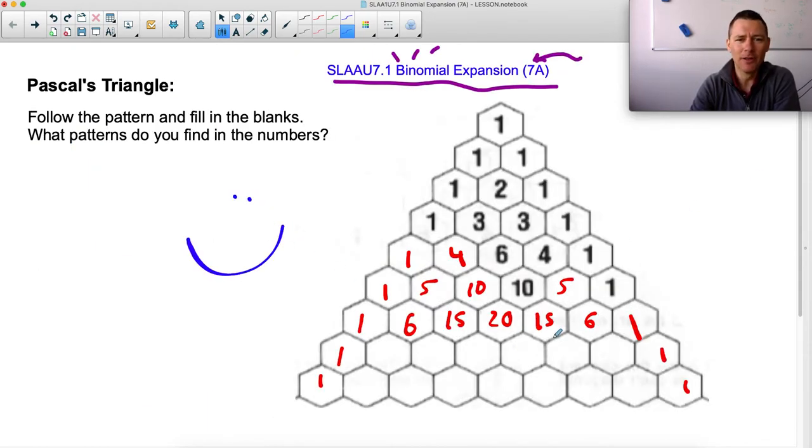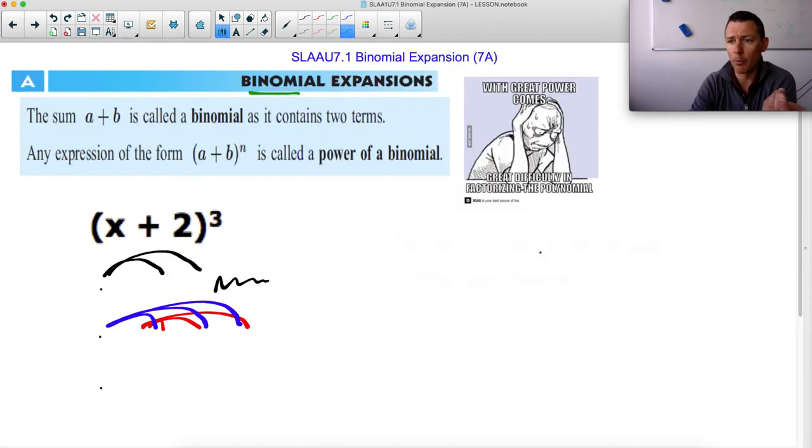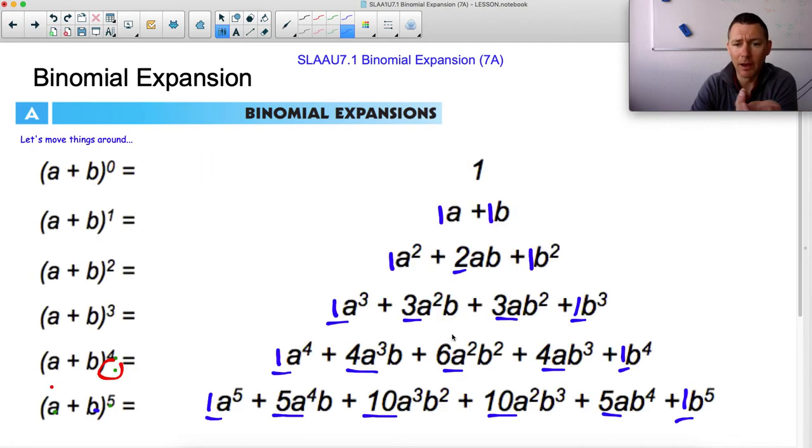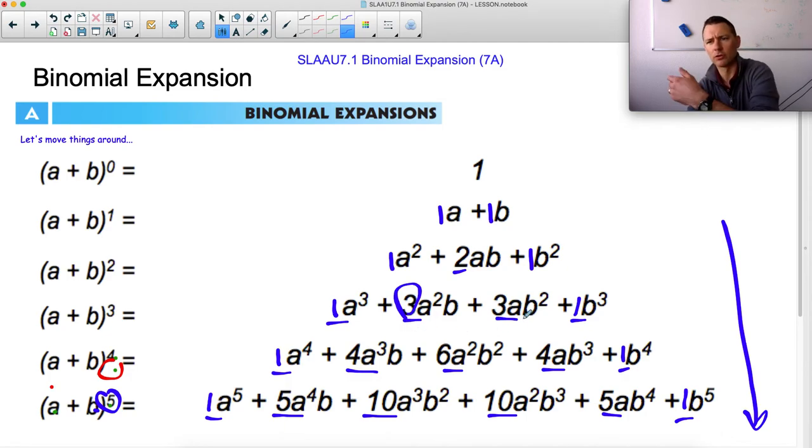Pascal's triangle. Neat. That's pretty cool. So these modifiers that just sort of show up as their coefficients. These coefficients that just sort of show up can be found through Pascal's triangle. And you can either remember how to find them. We probably won't ask you to do more than this, to the fifth or something like that. But you can also find them with your calculator, which I'll check out in a second.